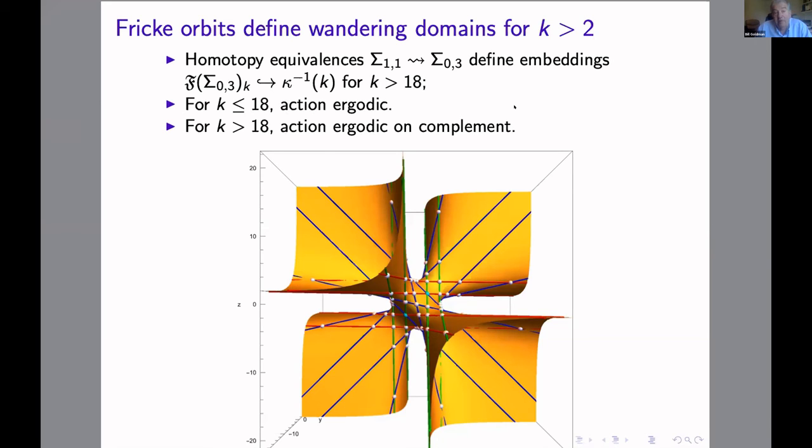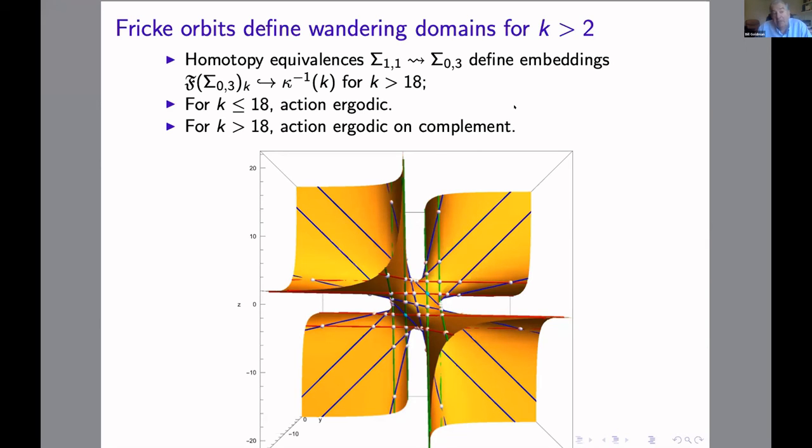And every homotopy equivalence of the one-hole torus is homotopic to a homeomorphism. That's similar to what happens for closed surfaces. But it's also the fundamental group of the three-hole sphere, of a pair of pants. And a homotopy equivalence from a one-hole torus to a pair of pants defines an embedding of the Fricke space of hyperbolic structures on a three-hole sphere into this level set.